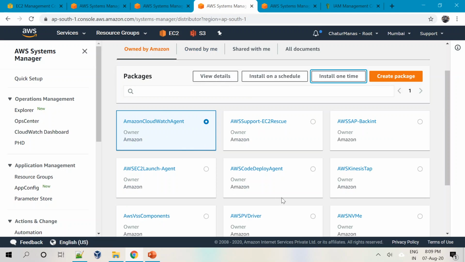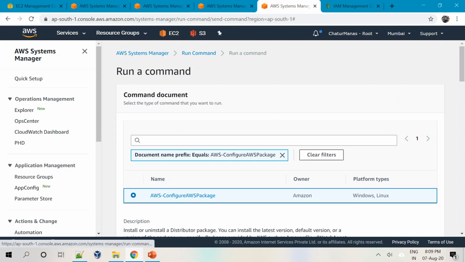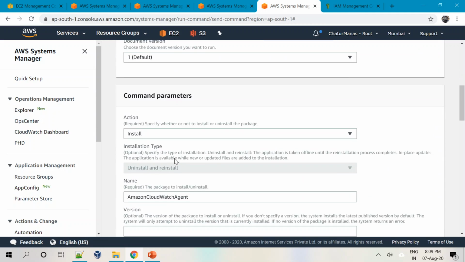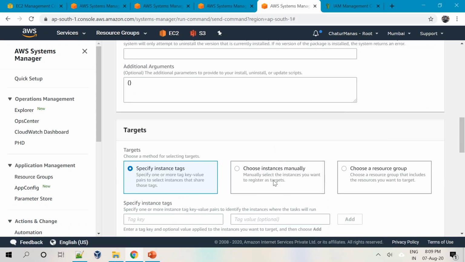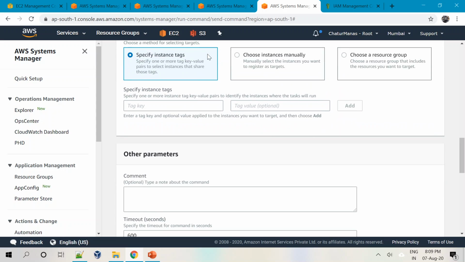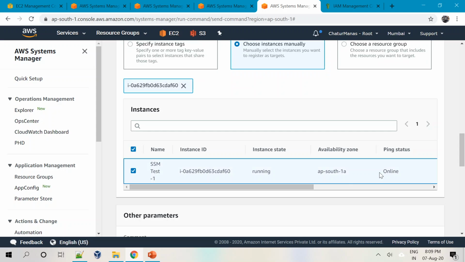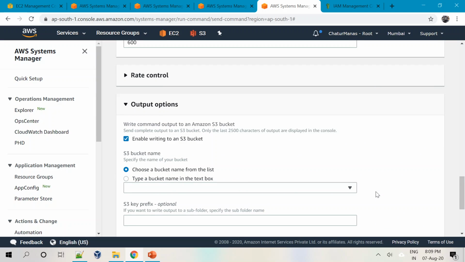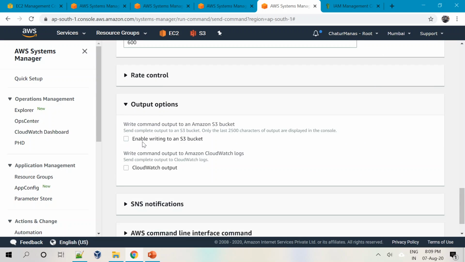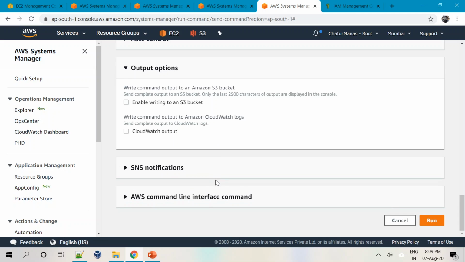Any packages that we have chosen for installation, it will internally execute this run command, and then it will install that package. I'll just specify manually that this is the agent, this is the Linux server on which I want to install, and then I will disable the S3 and CloudWatch notification, and I'll say run.